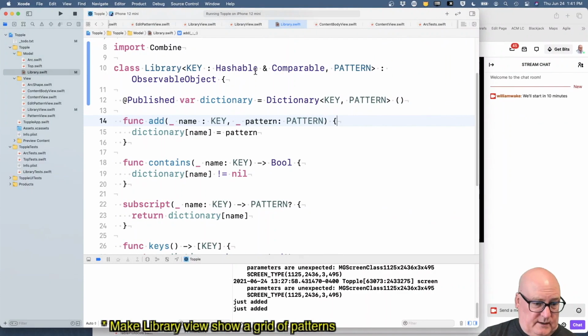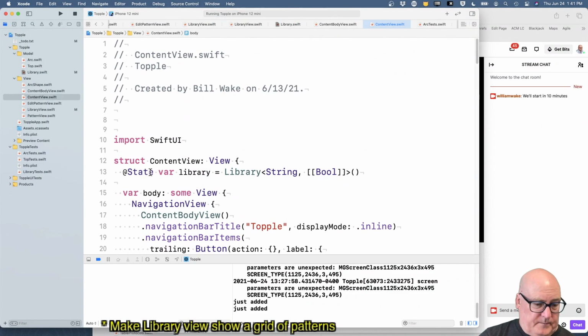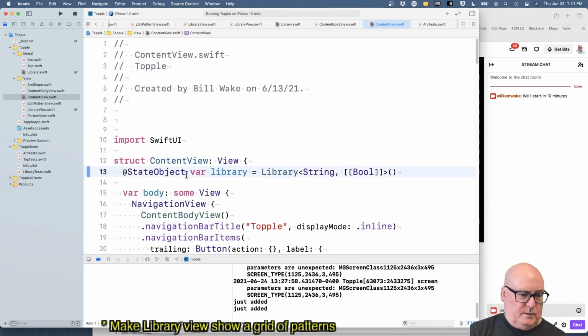So I think what that implies for us, this should be a state object. So if you have structs, or value types, you use state. If you have class types, you use state object. And I think this thing is a class.